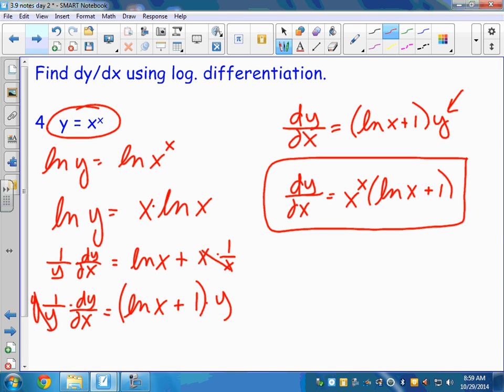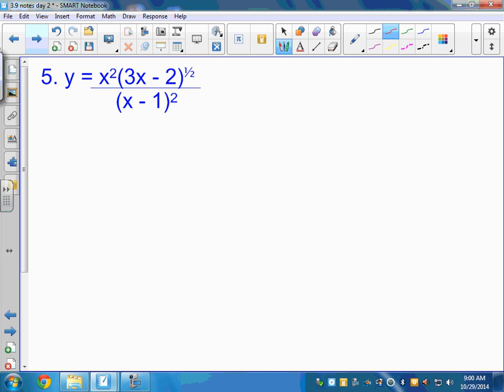So sometimes they're going to give you directions, use logarithmic differentiation, because there's no other way to do it. Sometimes they're going to give you just such a terrible problem that doing the power rule and quotient rule and product rule seems awful, and log differentiation is maybe a better way to go because you can separate things. So maybe let's look at it. Oh, here we go. This is my last one.